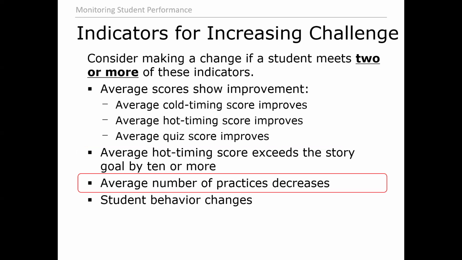Another thing to look at is how many practices they're having to do, and do they decrease? Students need to remain on the practice step until they meet their story goal during practice. So if a student started out the school year having to practice 6, 7 times, and then after a few months, they're only having to practice 3 or 4 times to meet that story goal.